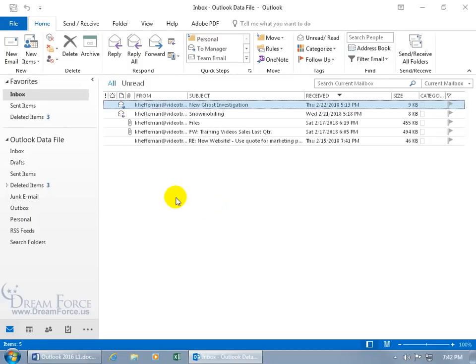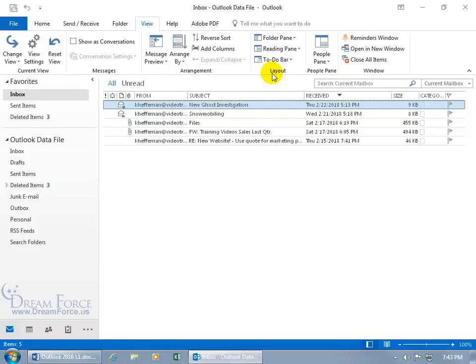The To-Do bar is like the folder pane, except it's displayed over to the right-hand side, and it's used to show calendar appointments, meetings, or tasks that are coming due, and also people. So in other words, when I'm in the mail folder view, I can pull up those appointments, meetings, tasks, and people without leaving it to go to the calendar, the people, and the tasks. So to be able to bring up the To-Do bar, come up here and click on the View tab, go to the Layout group, and there it is, To Do.